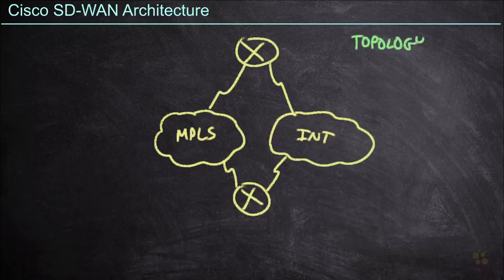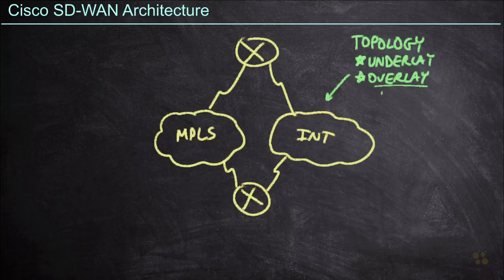So these are some lofty goals that we have, but we can accomplish them primarily by delivering a consistent topology across our environment. We need to define some terms. First of all, we have the underlay concept. The underlay in an SD-WAN world is going to be the traditional WAN architectures, so MPLS and the internet and such. These are now going to become an underlay network, and we are going to build an overlay. We want this overlay to look the same, to be consistent, regardless of what's happening in the underlay. Again, whether I have 2 internet circuits or an MPLS and an internet, or maybe 3 internets or 3 MPLSs, I want this topology to look the same regardless of what the underlay looks like.